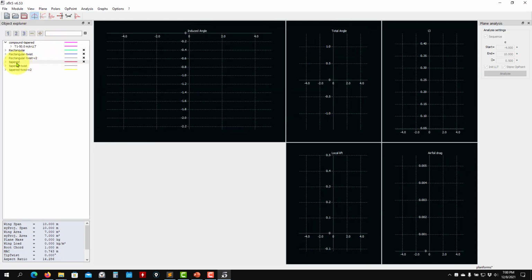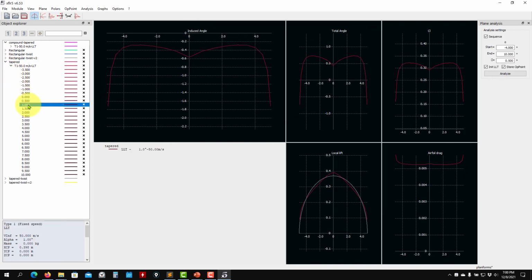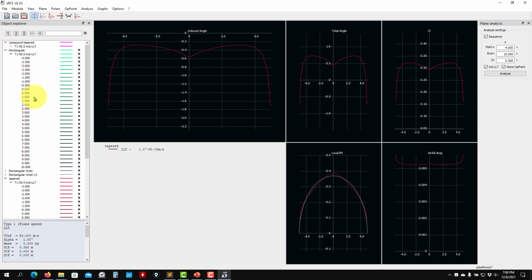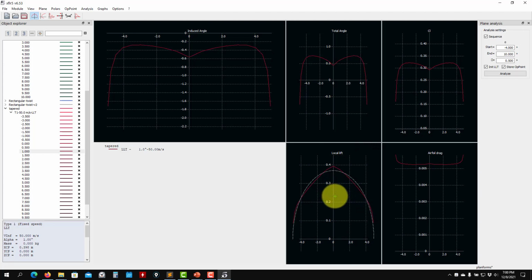And now if we go to this span-wise distribution, and let's go to 1, see what we have. Okay, so let me go to the base rectangular, which is this one. You have the distribution here, local lift. And if I go to the taper, see that what we have is very damn close to the elliptical one, just by adding taper, no twist, nothing.